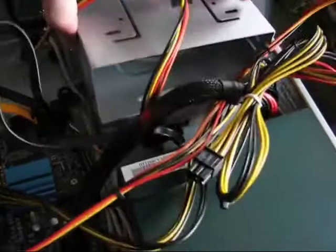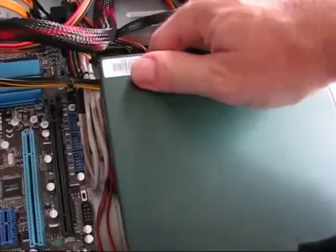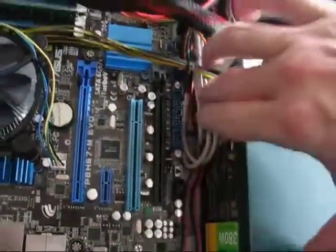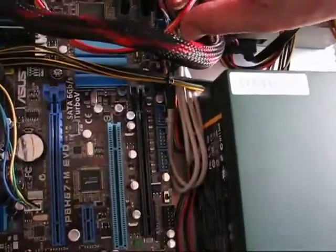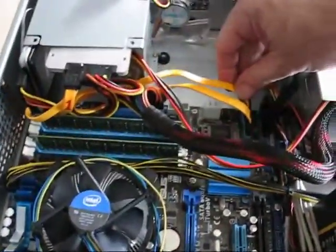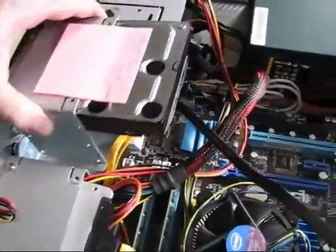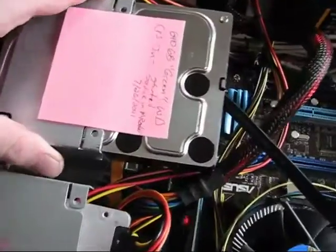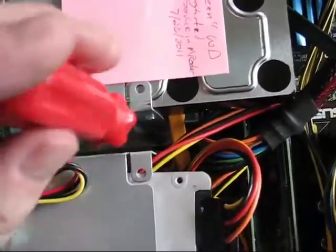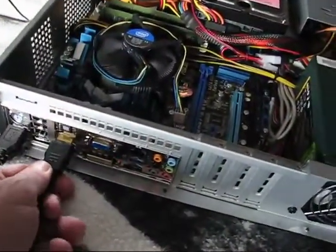I popped in an optical drive and actually left a little bit of space, which eventually I took up with extra USB connectivity. Managed to stuff all the cables in and routed everything to where it was pretty clean and had lots of room for air. Did have to make sure you marked everything pretty well because it does get covered up pretty quickly when you pack it all together. Put in a standard spinning disk drive temporarily for my media storage until I upgrade that to SSD for weight and speed considerations.